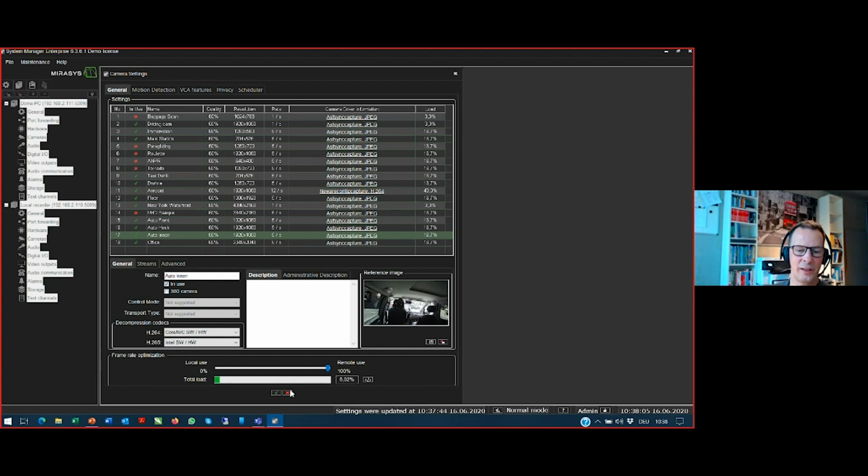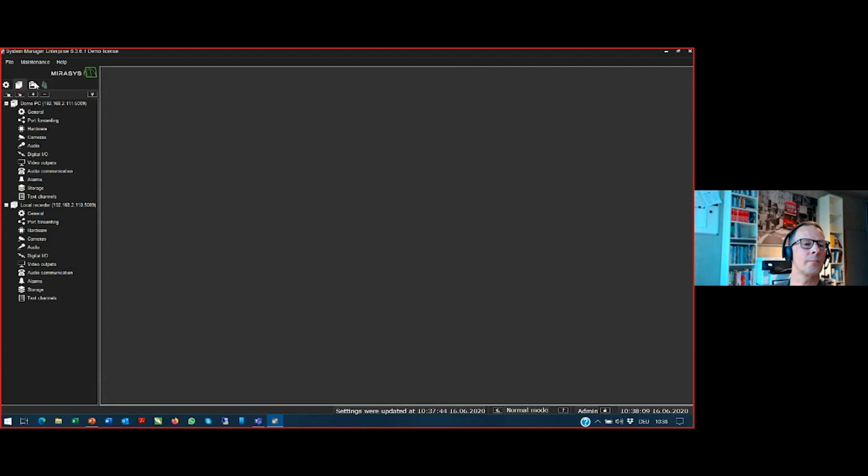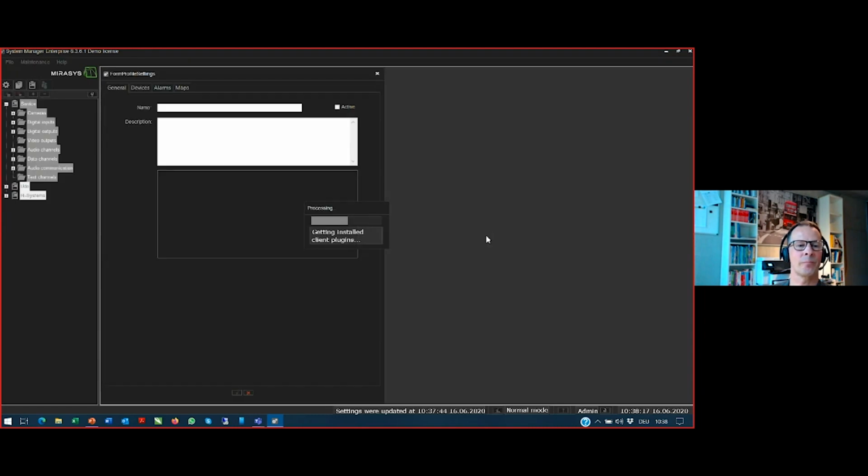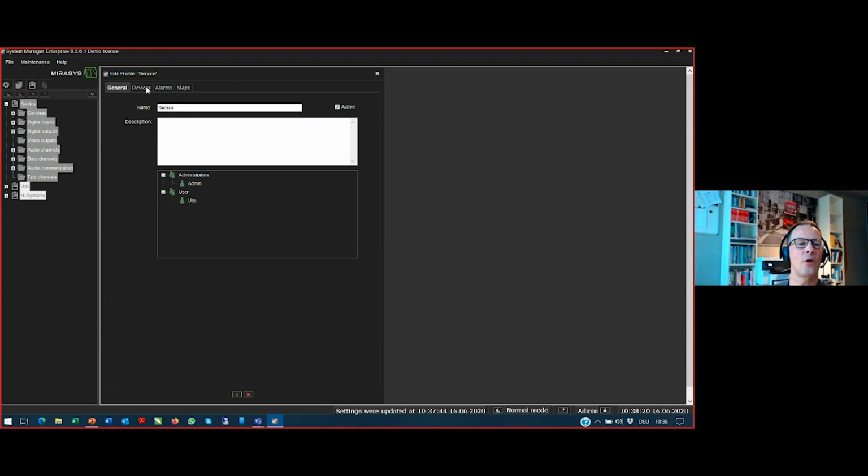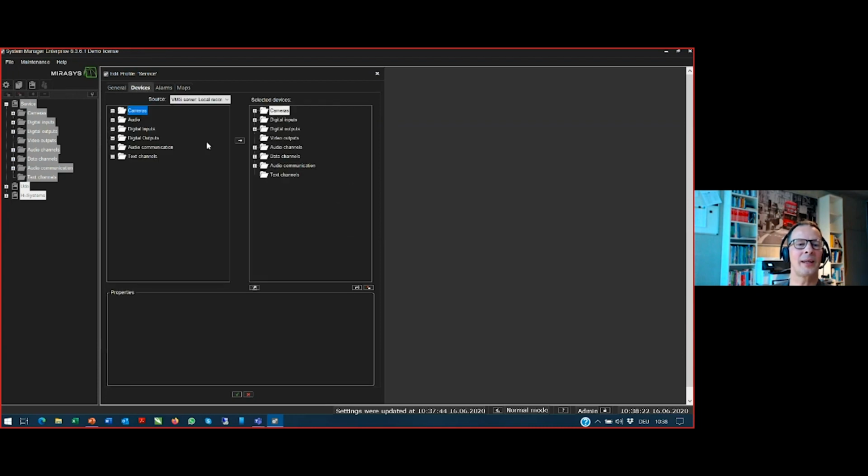What you can see here, for example, if I'm going to the service profile, is that it is not automatically taking over the sources from the remote server.